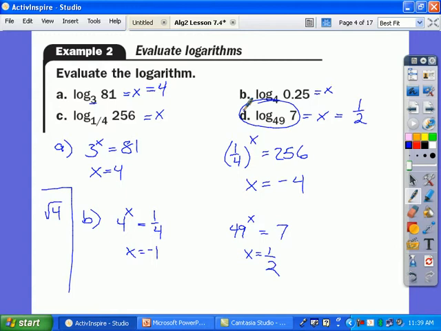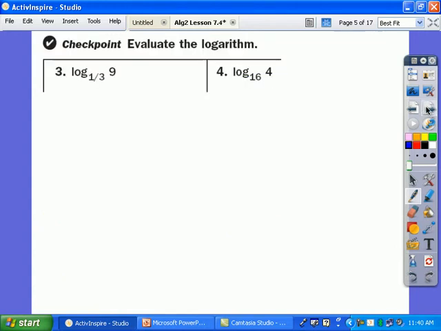Three ideas. Number 1, an exponent and a logarithm are inverses. Number 2, a logarithm is just another way to write an exponent. It's just another notation. And number 3, logarithms are just numbers. So don't freak out too much. All right. Here are 2 problems I'd like you to try. If you're watching the videos at home, I'd like you to pause the video now and work on these problems. If you're in my class, please pause. Well, you don't get to pause. Please work on the problems now. Cool.